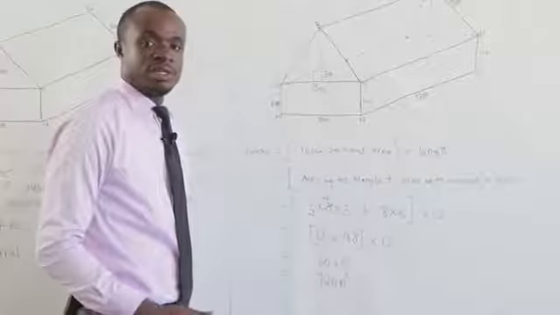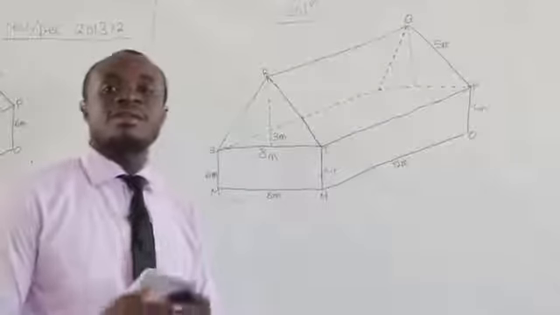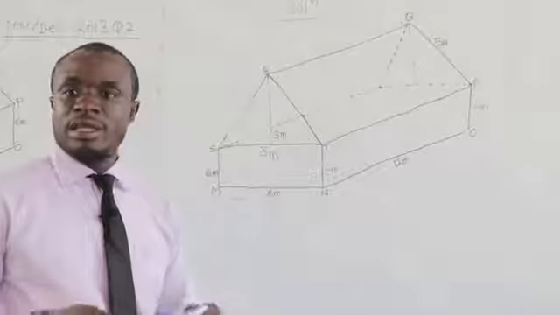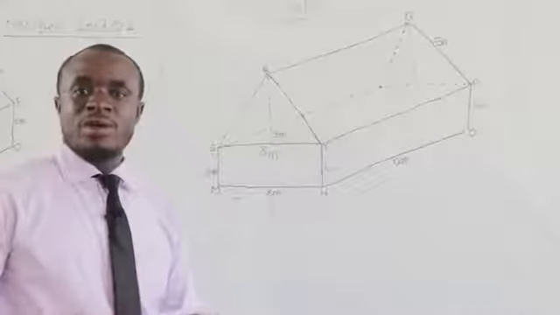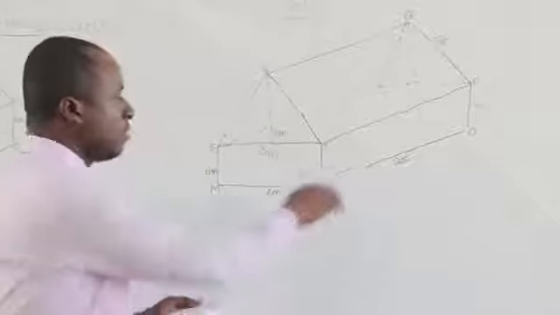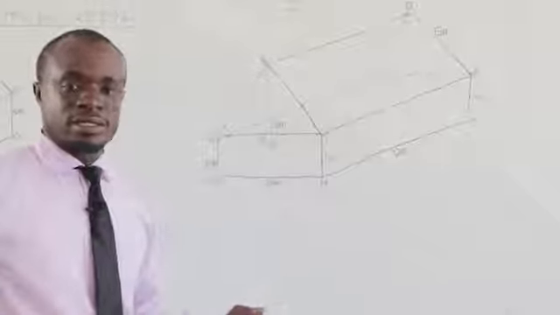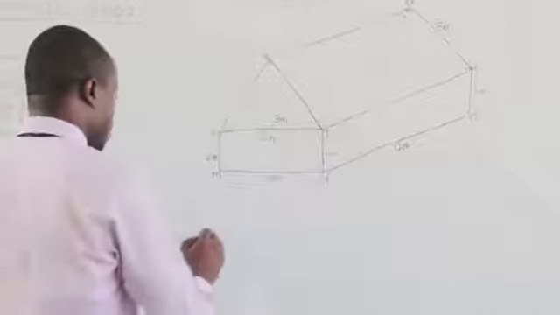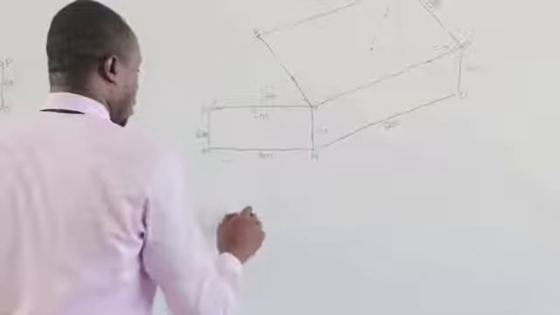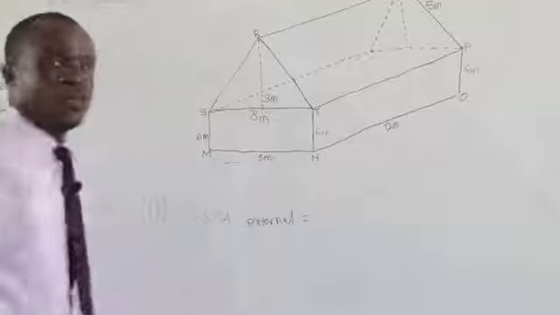That's very easy. Now, the second part says that we should find the total external surface area. It is talking about the external, not the internal. The one that if you are standing outside, you would be able to see. So when you are outside, you wouldn't be able to see the base. It means that the base is not part, only the external. So our total surface area is the external. When it is external, we are supposed to find this.